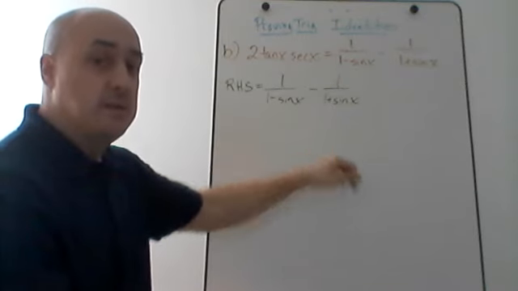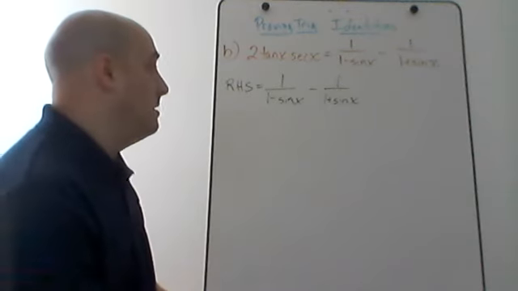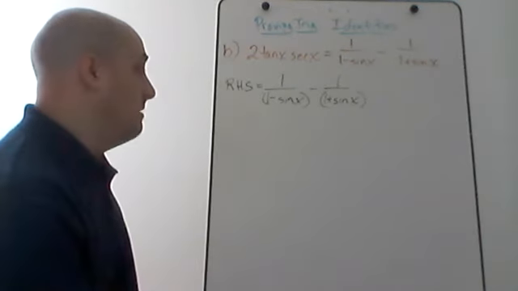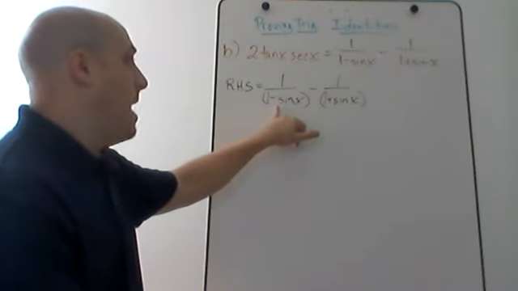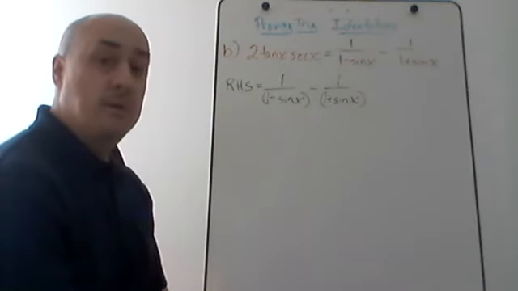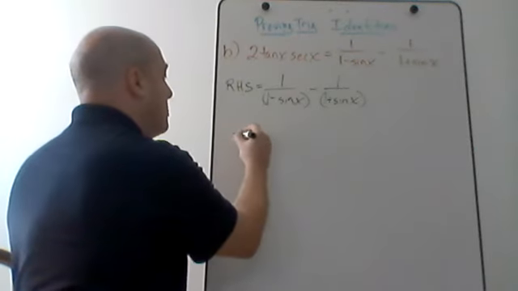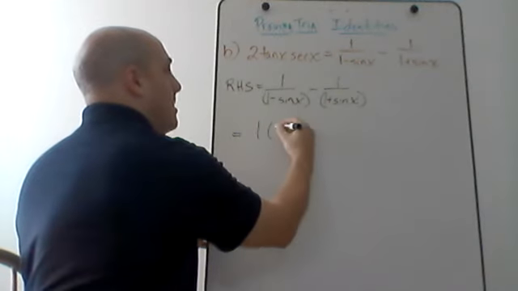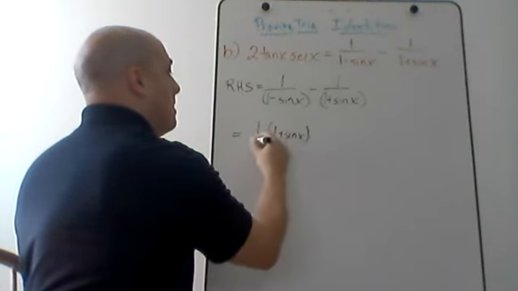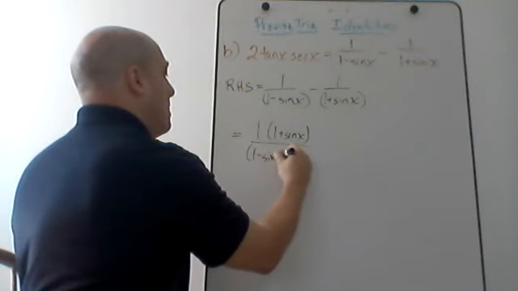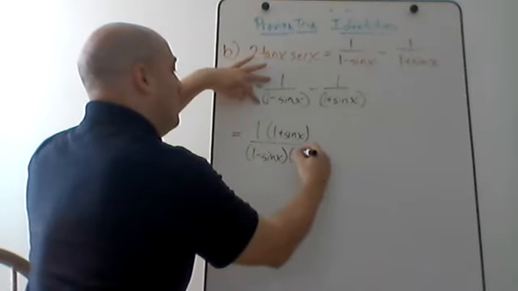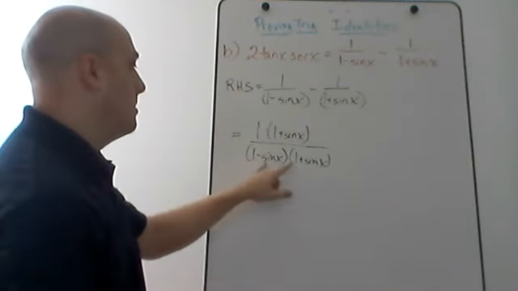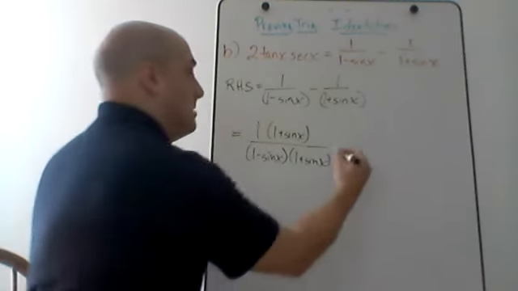All right, I have two fractions being subtracted. I need to find a common denominator and multiply things to get the common denominators and then actually combine the fractions together. So my two denominators, 1 minus sine of x and 1 plus sine of x, the common denominator is going to be those two things multiplied together. All right, so for the first fraction here, I'm going to multiply the numerator and denominator times the denominator of the other fraction. So I'm basically taking this first fraction and multiplying the top and bottom by 1 plus sine of x. Right, and that's going to create that common denominator so that it has both of these factors.